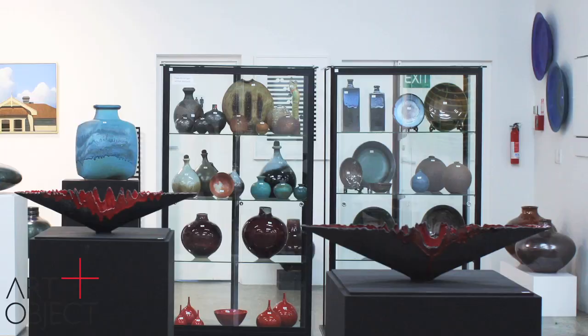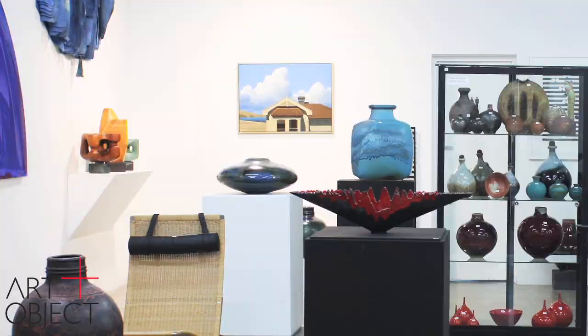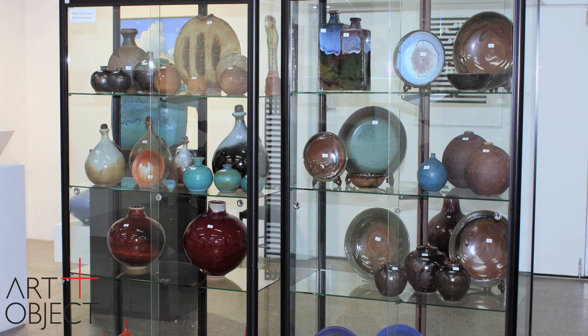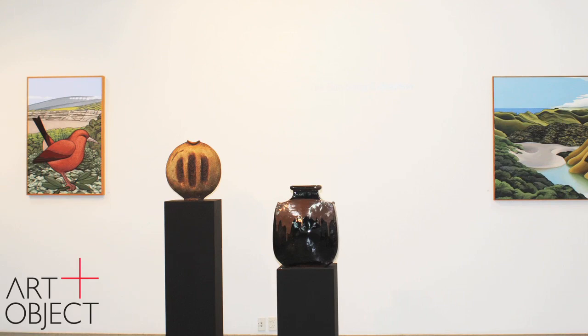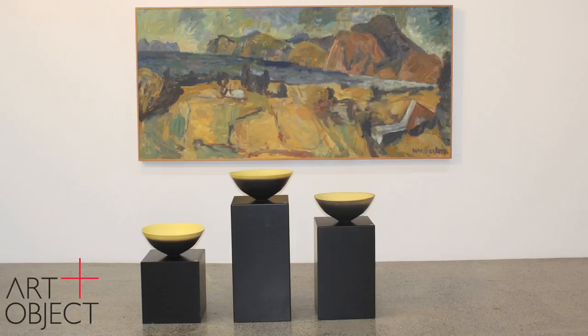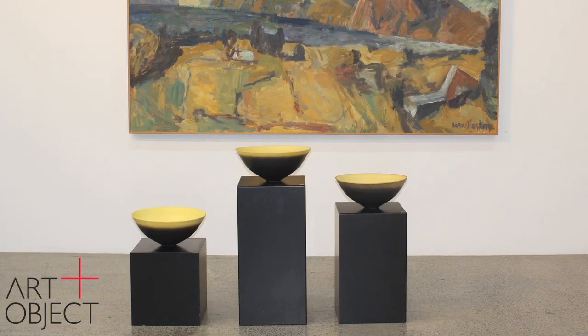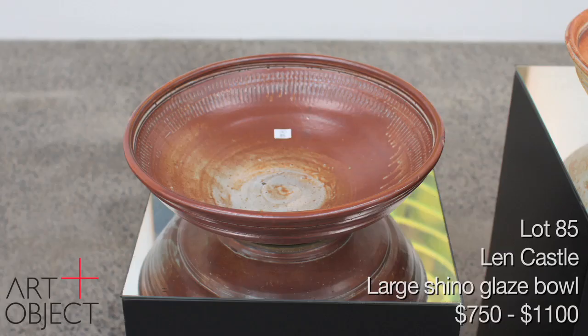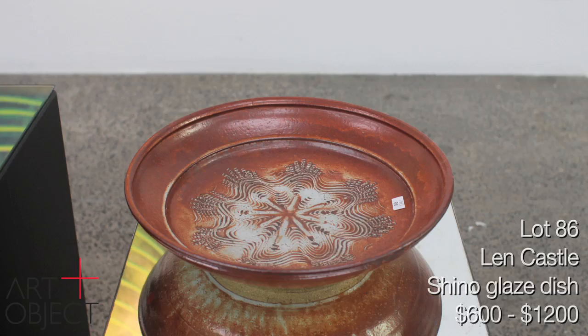Ron Sang was as much a collector of art as he was of objects, with an extensive collection of New Zealand studio pottery. Ron's first love, I think it's fair to say, was the work of Len Castle. Len Castle's pieces predominate in this collection, ranging from pieces in the 70s — quite early in Len's career — right through to the sulphur bowls produced toward the end of Len's life around 2011. They had a very close friendship and collaboration throughout Len's career, and Ron published the vital volume on Len Castle's work, Len Castle Potter. Early in Len's career, like many New Zealand potters, Len was influenced by the Anglo-Oriental tradition of pottery, as we see clearly in these Shino glazed platters.